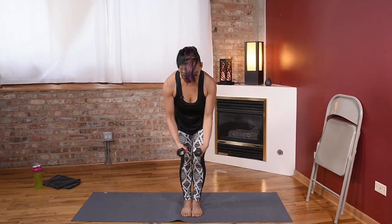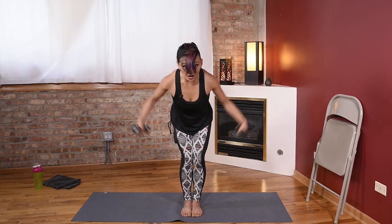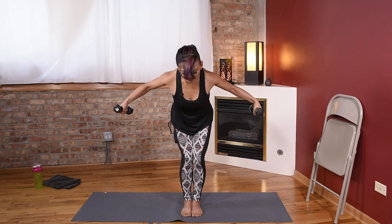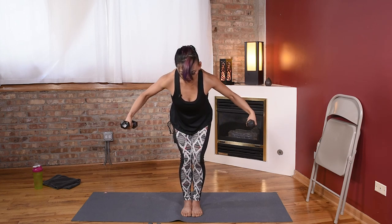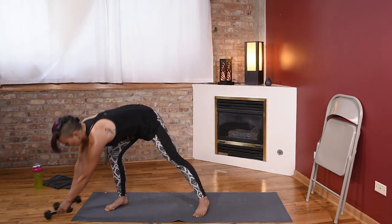Four, three, then we pulse it up in two. Pulse it at the top for eight, seven, little tiny lift. Four, three, two, and one. Yes, roll it out. Whoo, nice work. Put those heavier weights down. Let's grab onto our lighter weights.